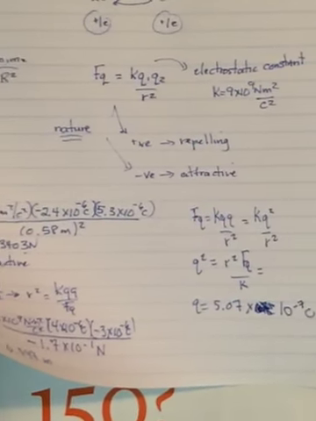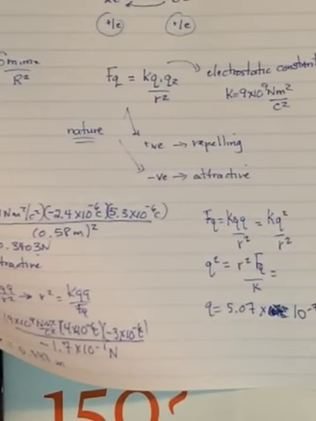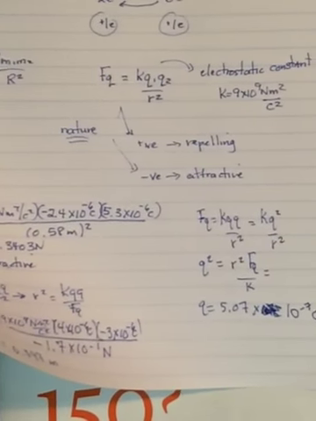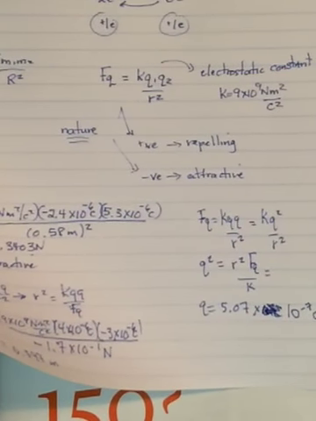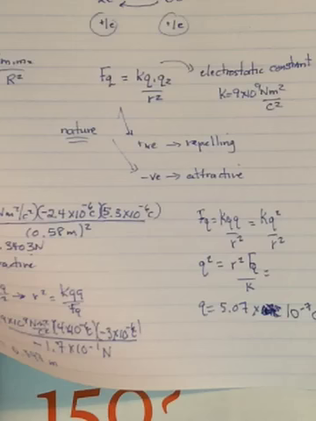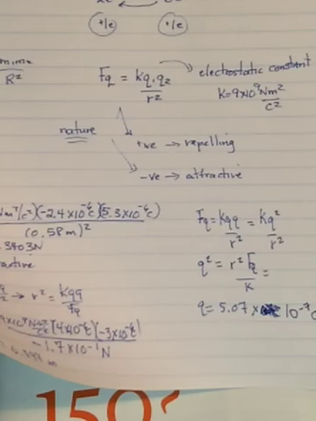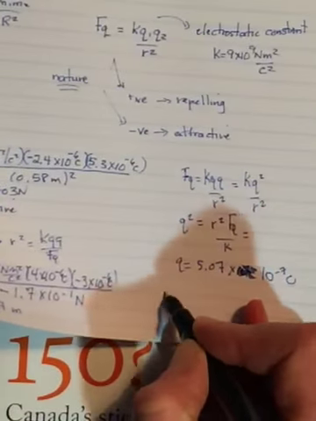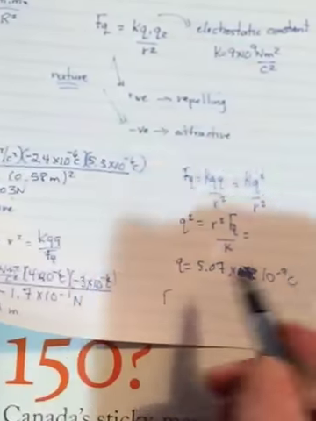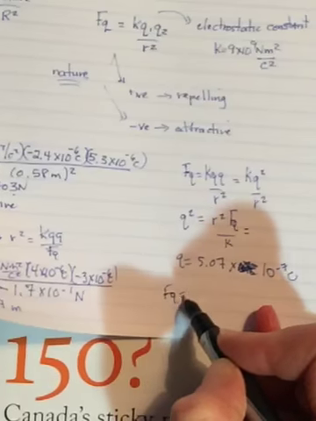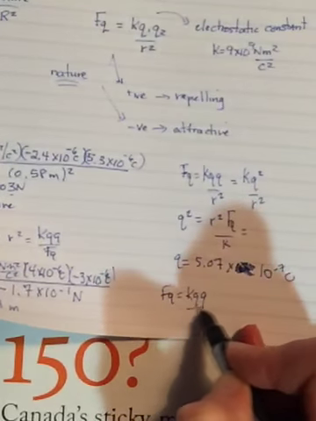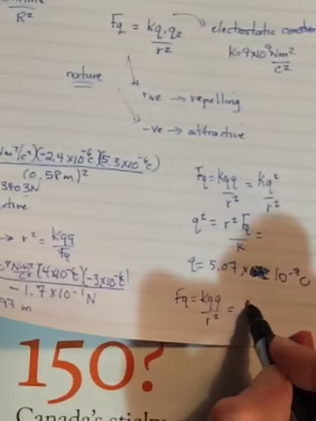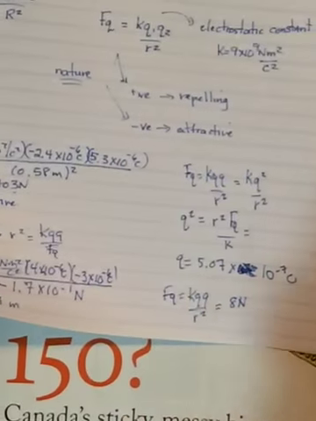Okay. Number 4. 2 oppositely charged objects exert a force of attraction, remember, attraction's going to be negative, of 8 newtons on each other. What will be the new force of attraction if the objects are moved to a distance 4 times their original distance of separation? You don't actually even have to use numbers this time. So you can do F is equal to KQQ over R squared, and it says that it's going to be 8 newtons.